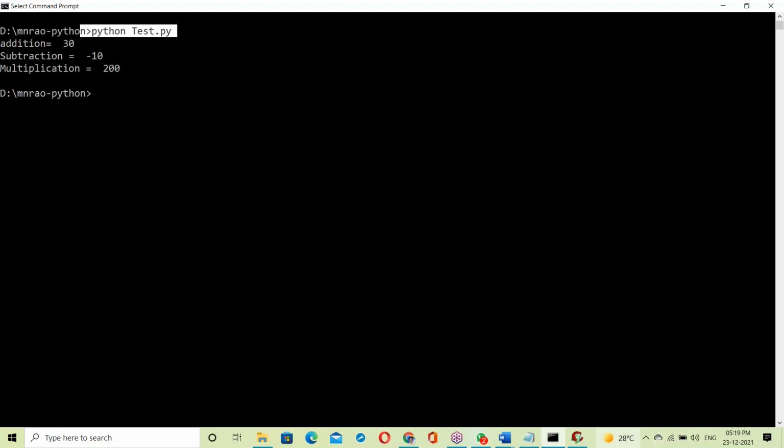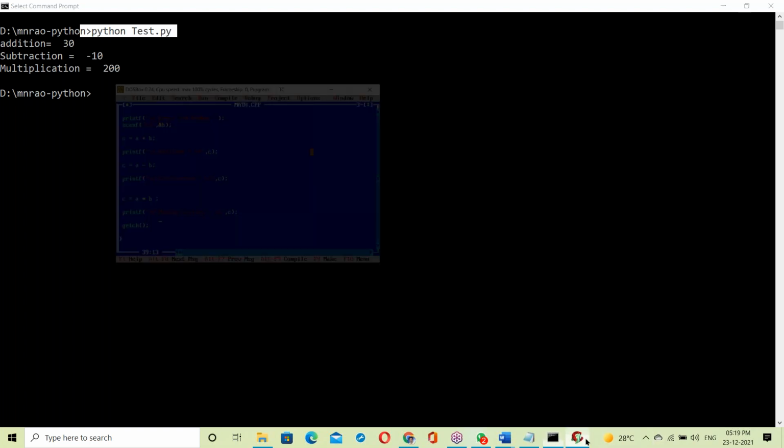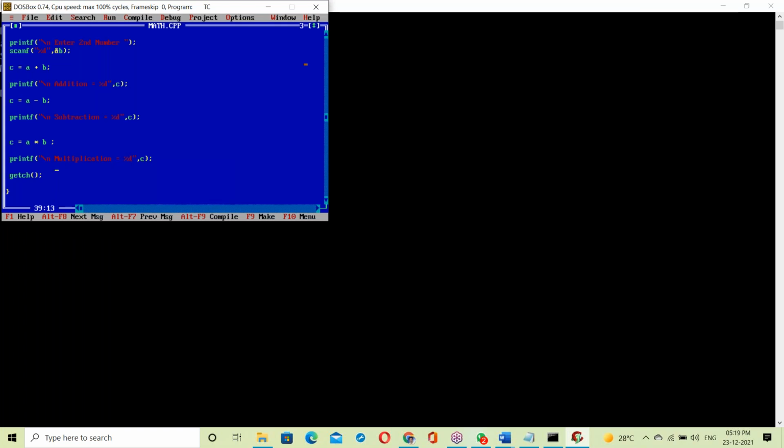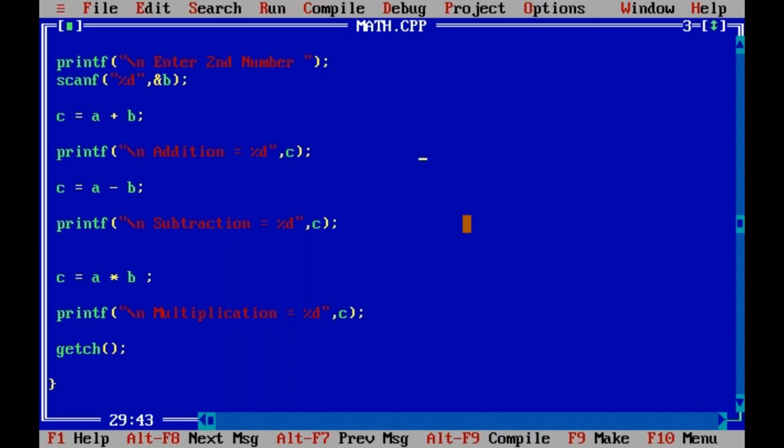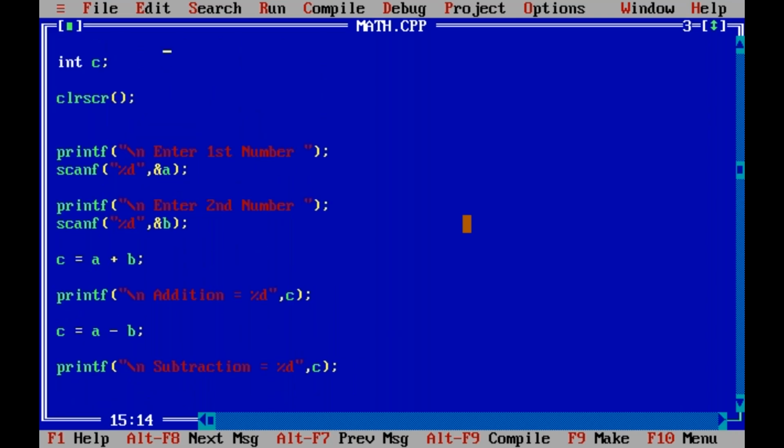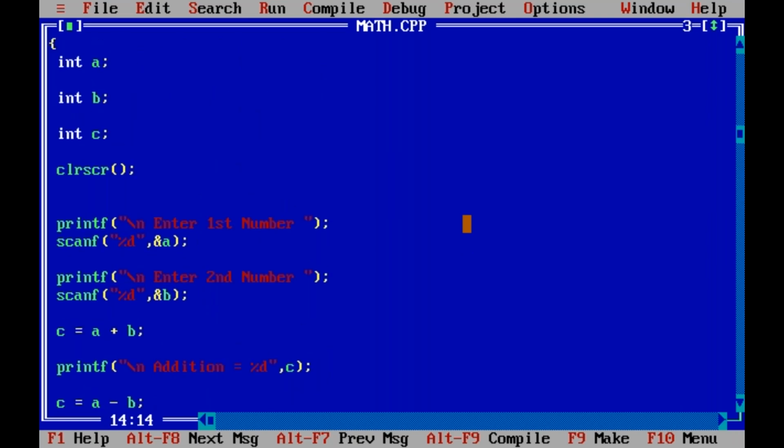Suppose it is a C program, it means first of all checking for all the errors. If it is a C program, suppose there are some mistakes, since the compiler checks. Suppose a semicolon is missing, or some bracket is missing, or a comma is missing.